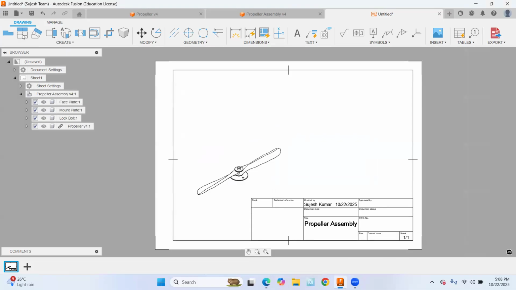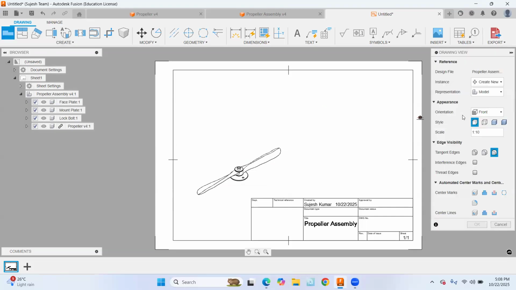Next, here is the second option, projected view. For projected view, you have to click on this front, on this plane, this isometric view. Then you'll make one more base view with the front view and keep it here.